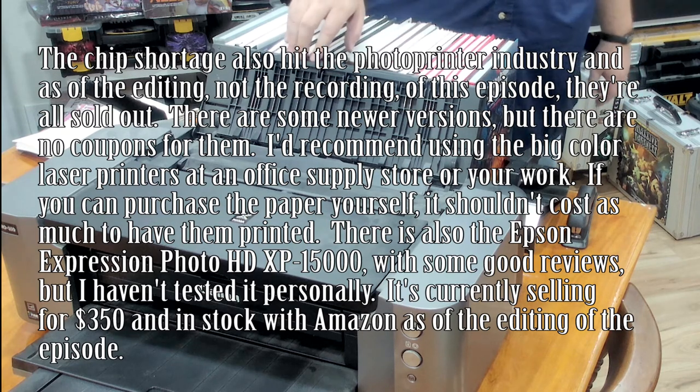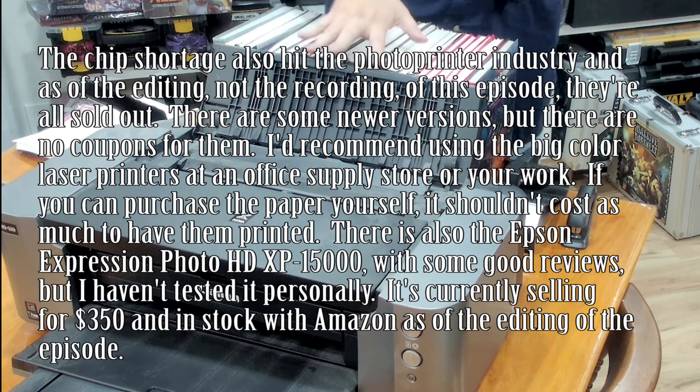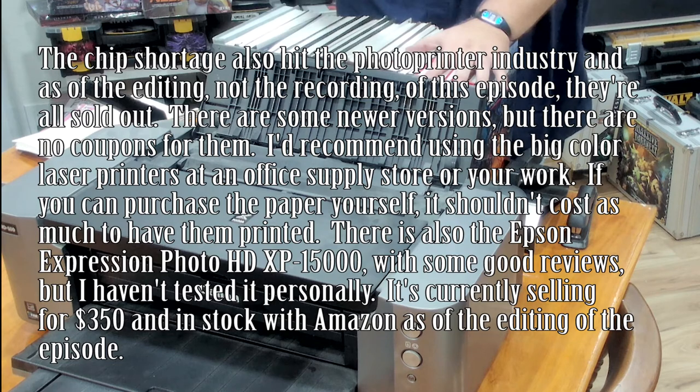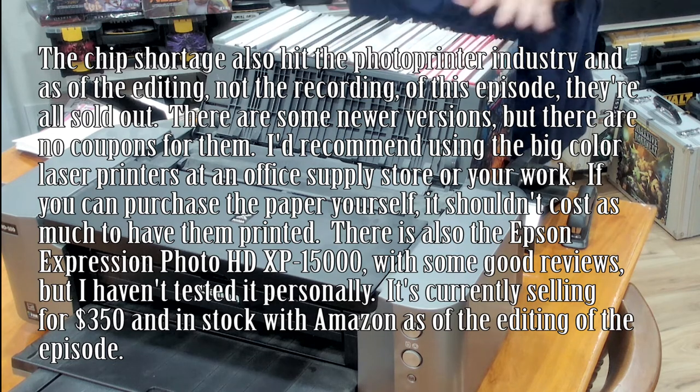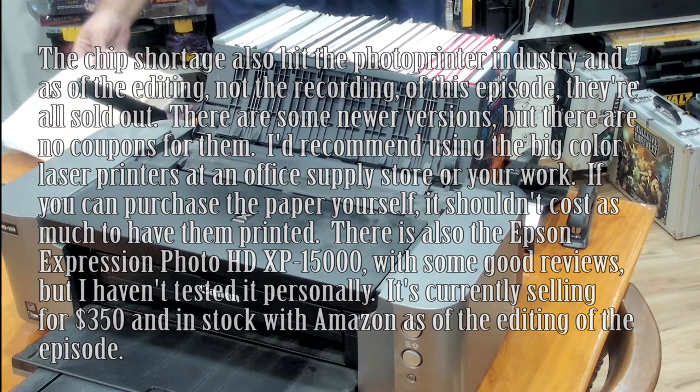This prints 13 by 19. You can do posters, portraits, sell them to your friends, whatever of their favorite pictures, that part's up to you. There are lots of reasons why you can use something that has an archival level of ink, but you don't have to buy archival level ink for something that's a project like this.